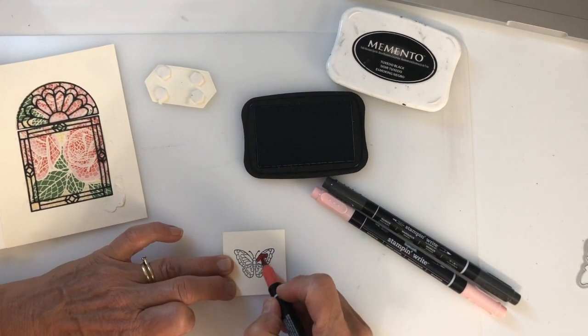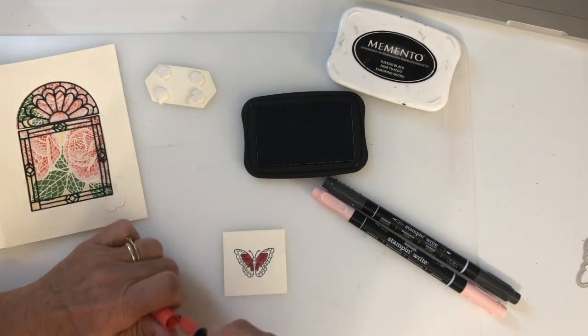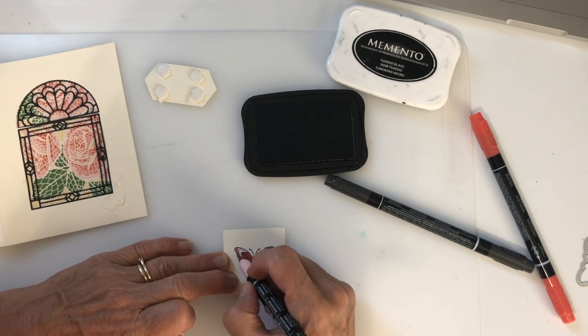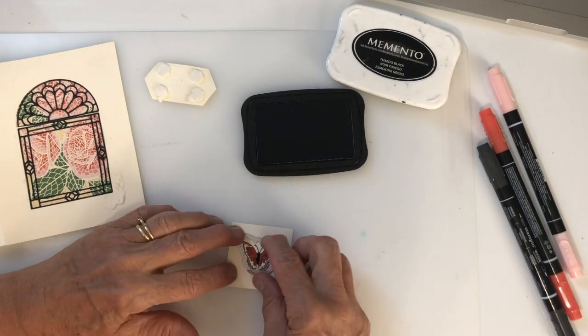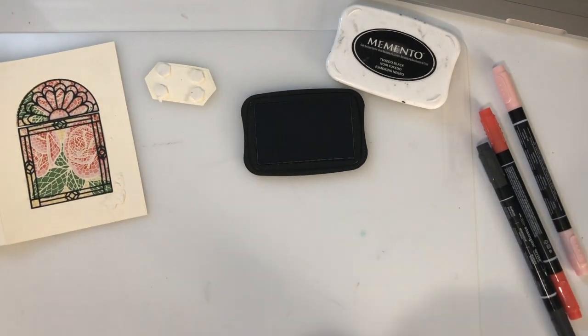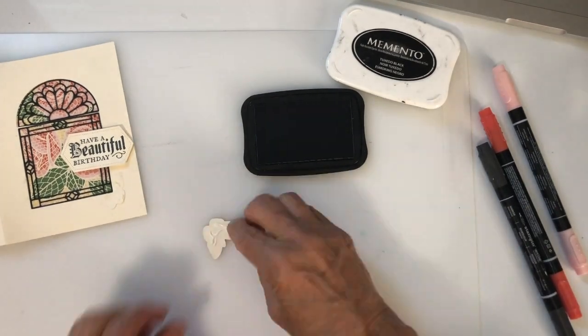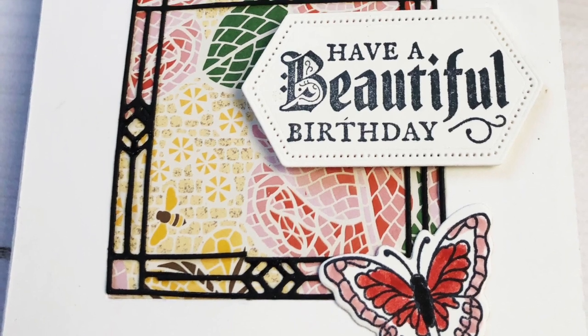Using my stamping markers, I used Rococo Rose, Blushing Bride, and Black, and I've sped up the video because watching me color was like watching paint dry. And these colors are the same colors that are in the mosaic paper on my card. And then I attached my sentiment, attached a bit of glue, and attached my butterfly, and that's my card.